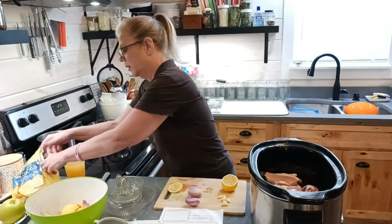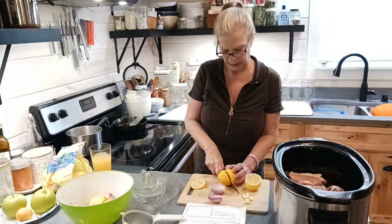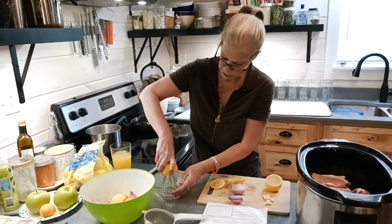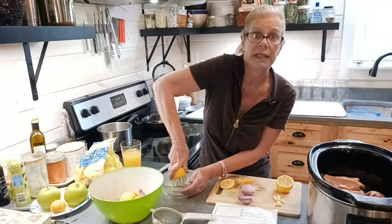I'm going to cut this baby in half. We'll do just half of it. And I'll use the rest of that lemon as my lemon slices.